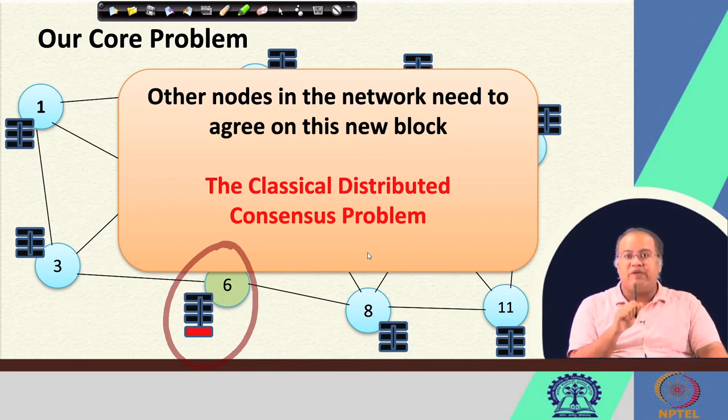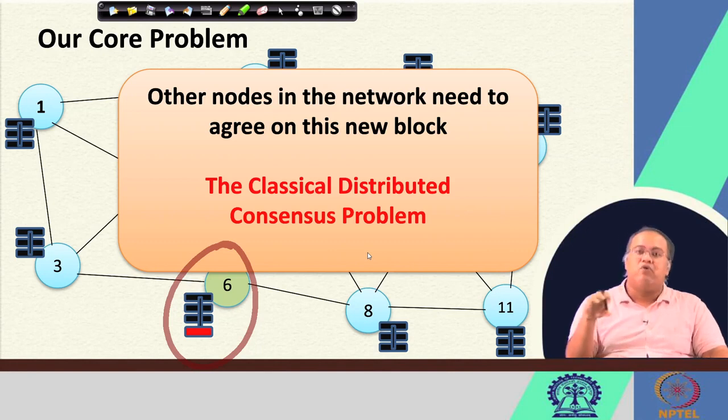Well, so if you remember the initial examples that I talked about in the context of petroleum supply chain management, in that case every node is either a distributor or a retailer or a refinery, or a crude producer, they can be anything. So all these nodes are participating in this blockchain network and want to have a common business goal.